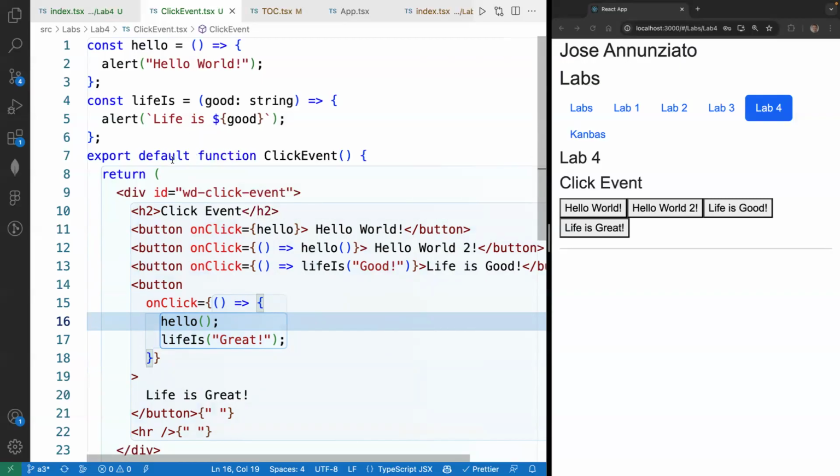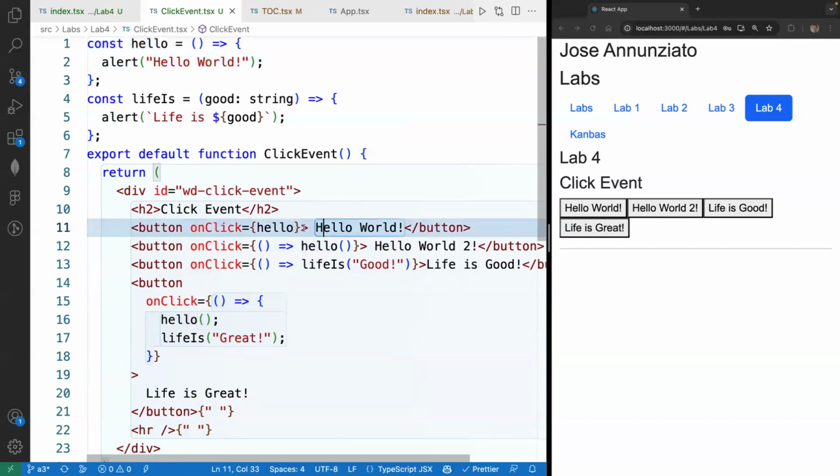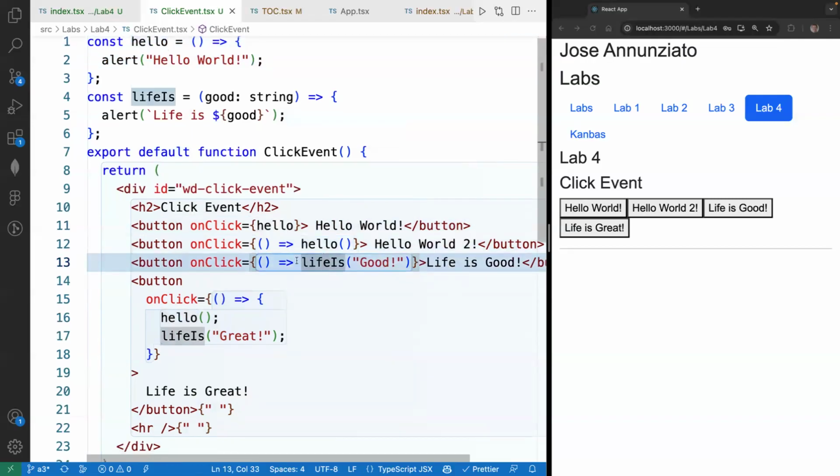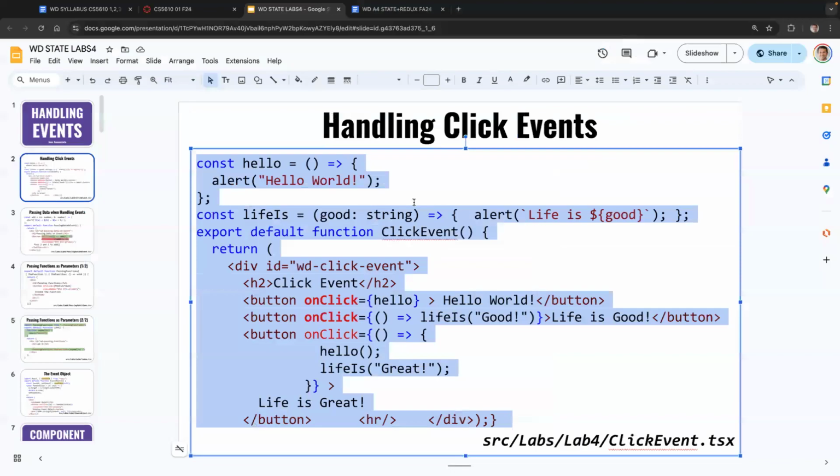Now, if it's a very important function that has already been declared, or something that is going to be used often by all sorts of different places, then a better implementation is that you implement it and then you pass it as a reference. Okay. All right. So yeah, this is handling buttons.